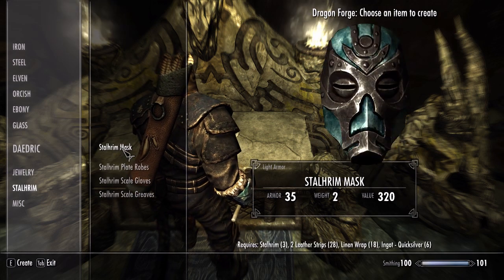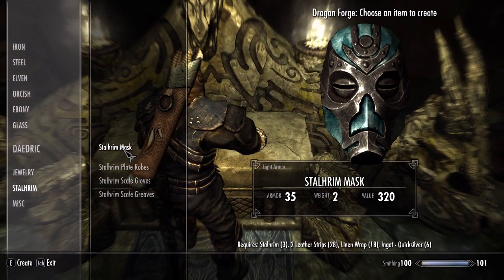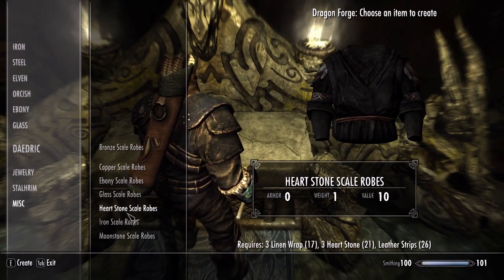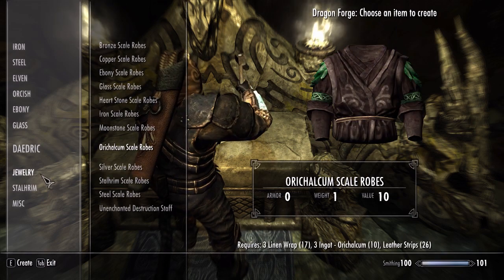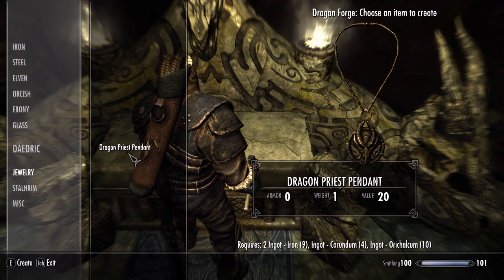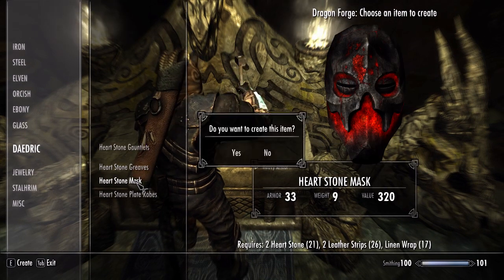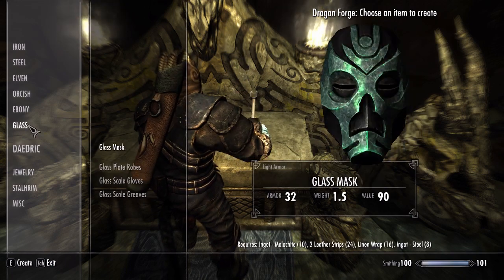This is light armor. Stalhrim mask. Requires one Stalhrim, two leather strips, linen wrap, and quicksilver. Smash. Okay, what's in the miscellaneous? Some scale robes, ebony scale robes, all the scale robes and an unenchanted destruction staff. All right, jewelry. Requires some iron, corundum, and orichalcum. Okay, I guess I'll make one of those. Daedric, I definitely want the Heartstone mask. That thing is awesome. And that is heavy armor. Very cool.